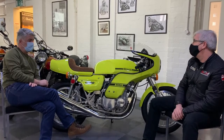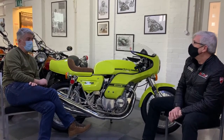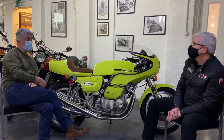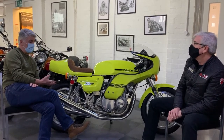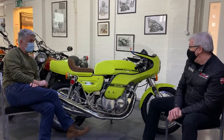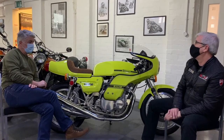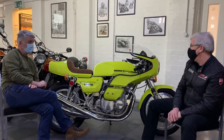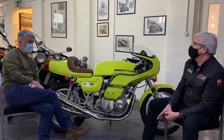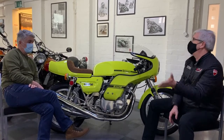Actually giving us some background which is really interesting and very helpful. The actual club - the Rickman Club - they're really knowledgeable guys in there. Obviously they're the type of people we want to be in touch with. They know all about these bikes and they'll tell us all about it. They've confirmed it's the original one - the right motor for the right frame, supplied as new to the Kawasaki dealer. You get that with specials and specialist bikes - the clubs out there will contact you and love to give you information, which is fantastic for us because we can't know every bike that we take in.